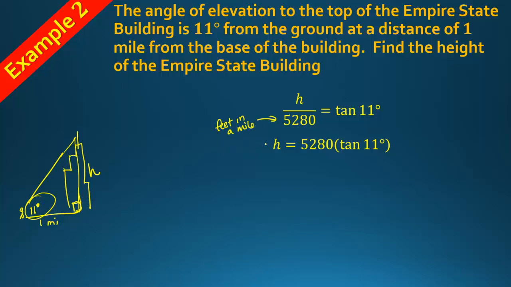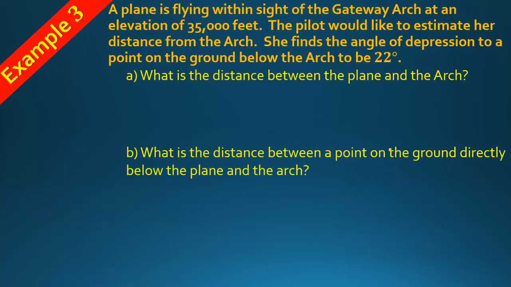So I just, in my calculator, you really can't do this without a calculator. So 5280 times, and I just hit tangent of 11. Make sure your calculator is in degrees. You may get an answer, but if it's not, it just won't be correct. Alright, so if you've got your calculator, go ahead and see if it's in there. You should come up with that number, which would give you a height of about 1,026.33 feet.